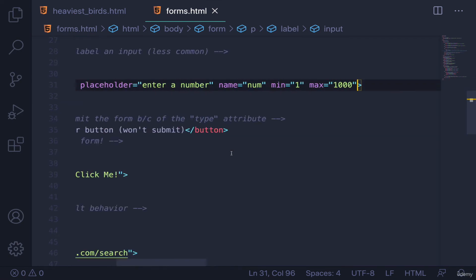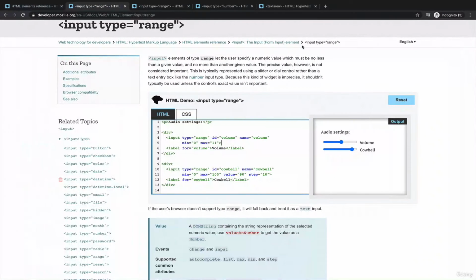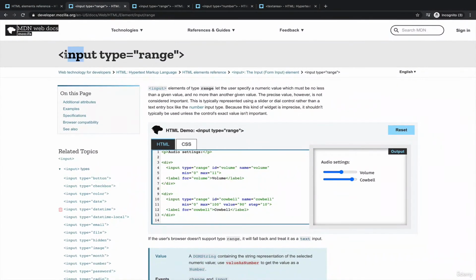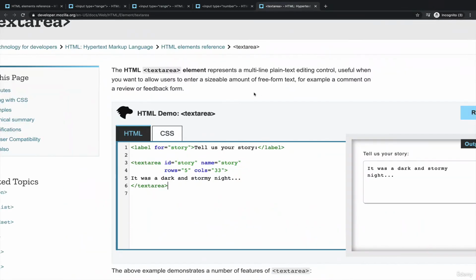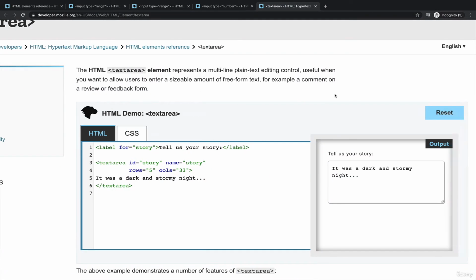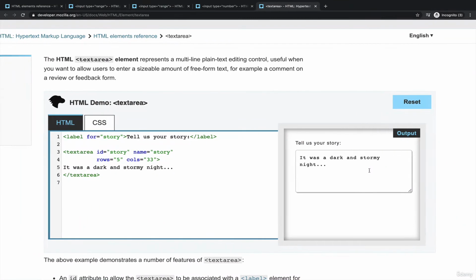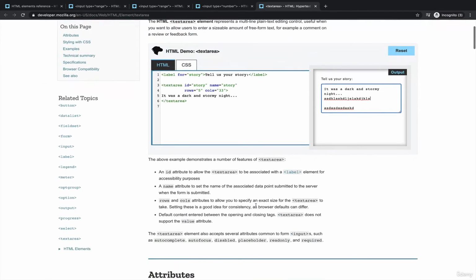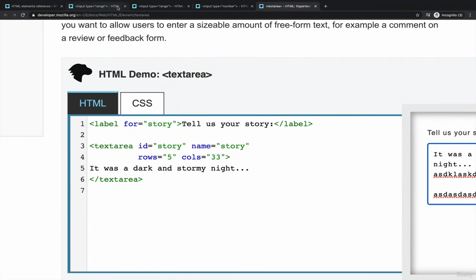Now, the next thing we'll take a look at is completely unrelated. It's not even an input, actually. It is a completely separate element called a text area. A text area you definitely have seen before online or just using websites. It is basically a multi-line text input. So it's where you can type and hit enter and like actually type a paragraph, an essay, all sorts of things. And these are not an input, right? They are a text area element where you have an opening and closing tag.